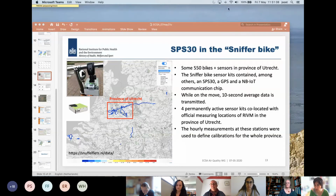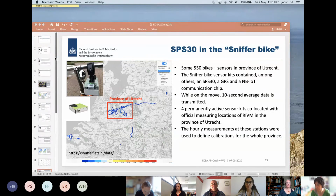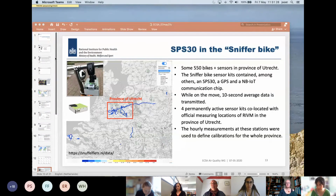There is also a question from Raquel Gomez asking, why do you choose these two sensors? Did you look at any others, such as the Purple Air sensor? Well, Purple Air became popular, at least in the Netherlands, only quite recently, and I think there may be 10, 15 or so Purple Air sensor kits in the Netherlands, so it's not very common here. We ended up using the SDS a few years ago and did a lot of experiments with it. And for instance, the Plantower sensors are technically roughly comparable to the SDS, so they have the same problems, they have the same benefits. So we thought, well, let's just stick to the SDS because it's so popular.